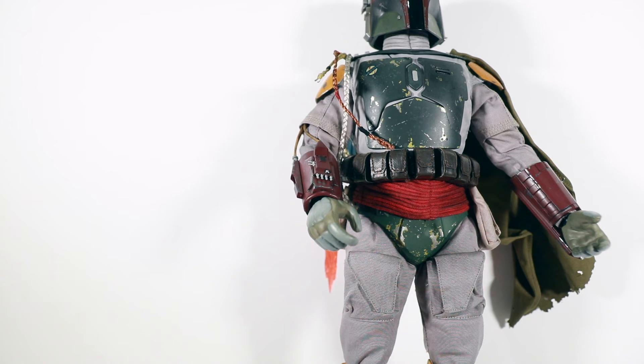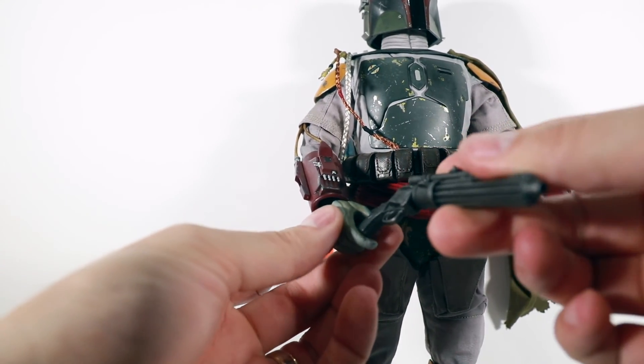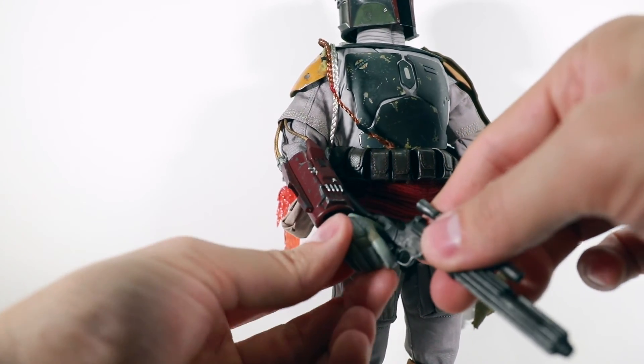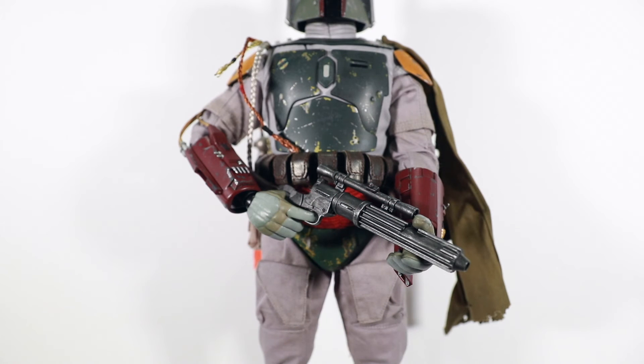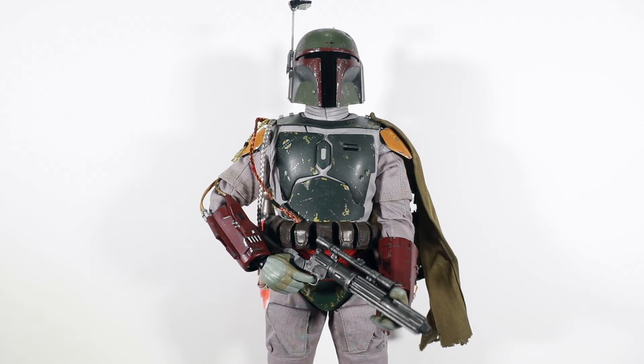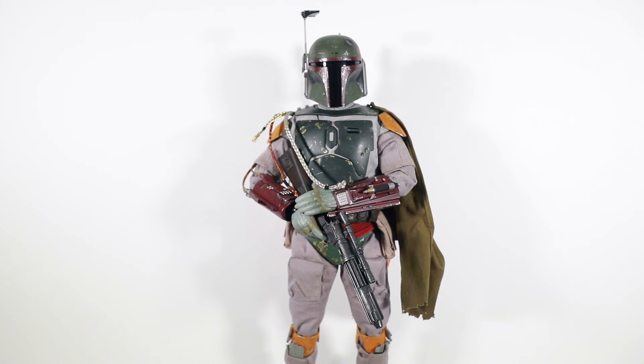I've swapped out the hands to get ready for the gun. You put the thin piece through the thumb area there and just slide it back into the hand — goes in pretty well. Put the trigger finger right through the hole — beautiful fit. And there you can see I slid that into that open left hand. Here I went ahead and put him in a gun pose with that wider open hand where you can see how he holds the end of the barrel with the left hand. And here I put that flatter left hand on and done that Return of the Jedi pose when Leia brings Chewbacca. I'll just say as I've been moving this guy around that jetpack is a pain — it pops off a lot. Have a pair of tweezers handy, you're going to need tweezers. Even with tweezers it's difficult but that's probably your best bet.